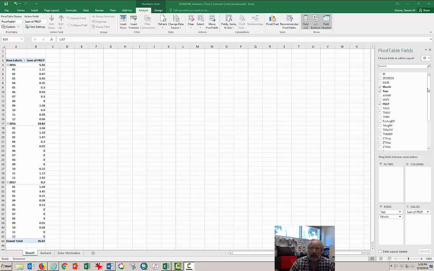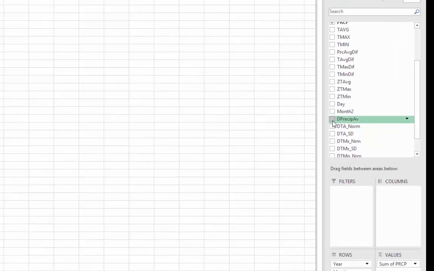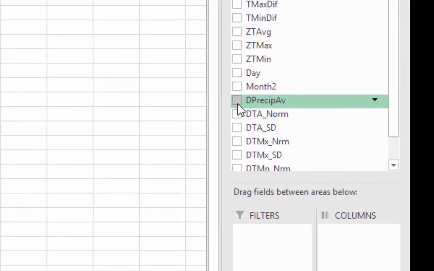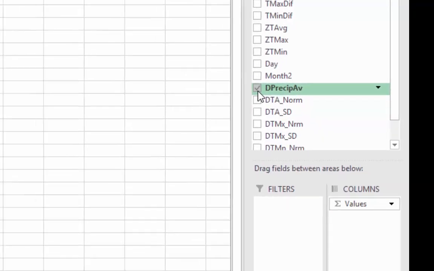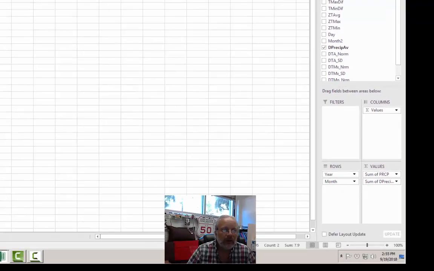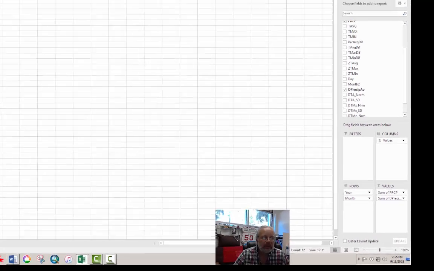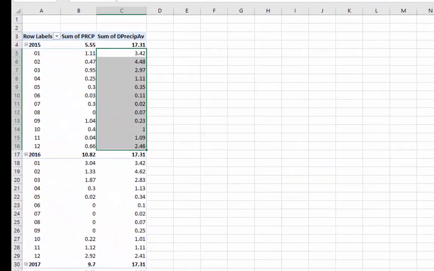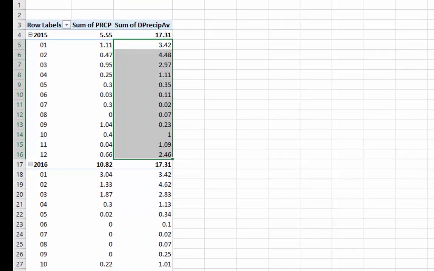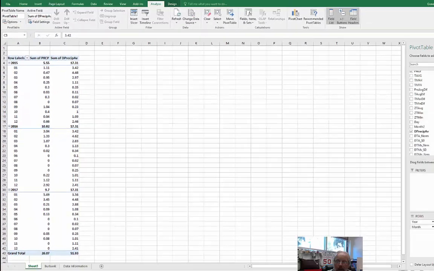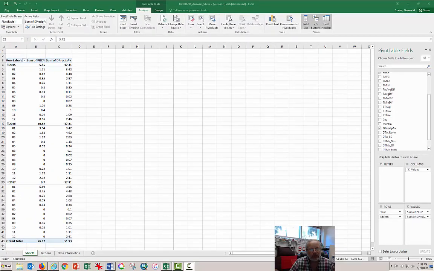Here's a quick cool thing that you can do. Scroll down just a bit and check off the DP Precip Av, and that will show you just how much precipitation we should be getting on average each month if our months were similar to the 30-year averages established from 1980 to 2010.